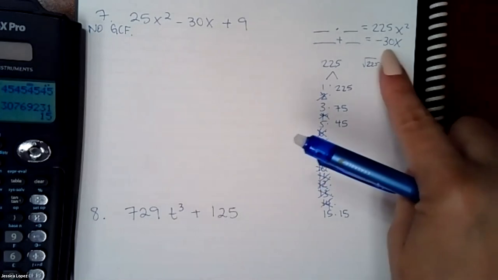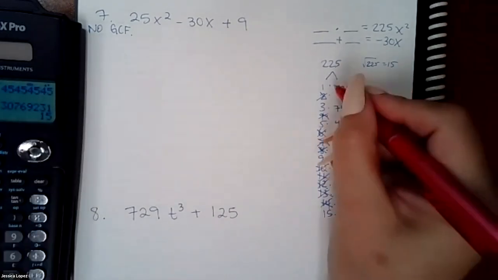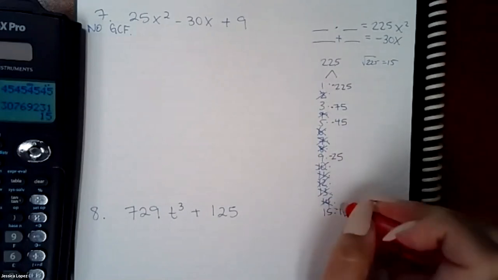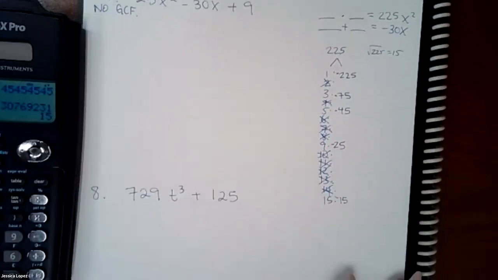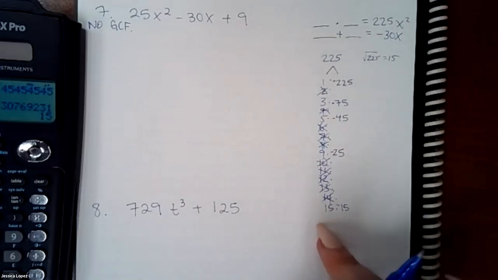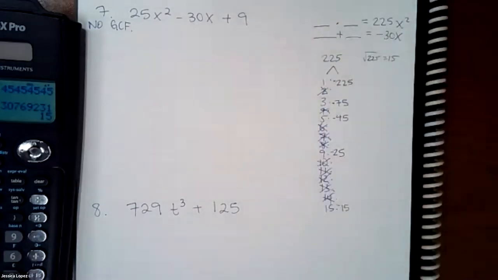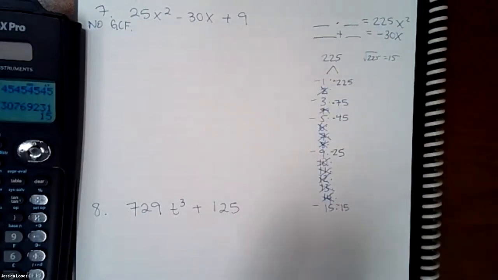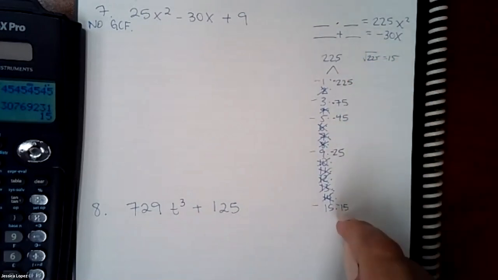And then remember we said that the bottom one is gonna tell me what the sign of this column is. So since that number is negative, that means this column is gonna be negative. And then this is what I was saying, that the top number, that 225 x squared, that helps me figure out what signs go on the other side. Because if this side has to be negative, but the product has to be a positive, then that has to mean that these numbers need to be negative as well, because otherwise you won't have a positive when you multiply them, right? So they both need to be negative. So this one, pretty straightforward. They're all negative on the right-hand side.